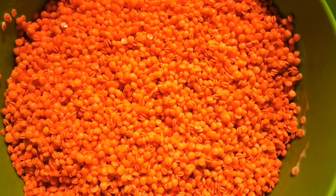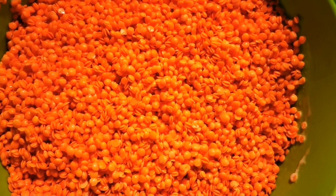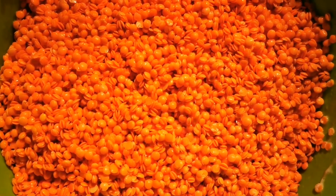So guys, you can see the lentils are now ready. I emptied all the water.